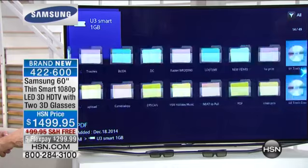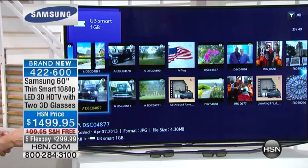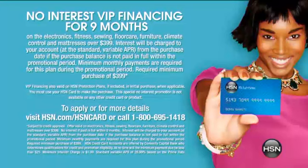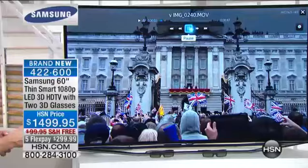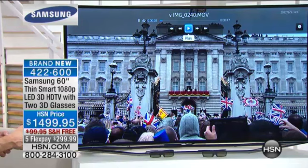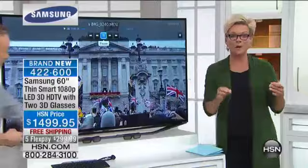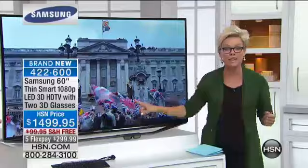What an opportunity. A couple of things you would never see anywhere else you might find this TV — can you find it in a retail environment? Sure. Can you put one payment of $299 down and take it home? No. Can you use VIP financing and just say you want to give $166 a month, no interest, and pay it off slowly? You can here. So we welcome you — HSN is all about convenient shopping and offering name brand technology. Here we are at the end of March, before you know it the kids are out of school, and families are gathering around to watch movies on this huge 60-inch TV.